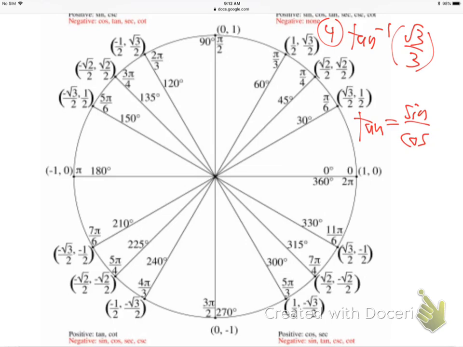Okay, so I'm looking at this root 3 over 3 thing. You realize it's not so simple. I can't just look at the unit circle and immediately grab it. I'm going to have to think about a combo of things that will make it. How am I going to get a sine and a cosine that together become root 3 over 3? Well, think about our values. Remember the 3 numbers we have: half, root 2 over 2, and root 3 over 2, the small, medium, large. Everything on that unit circle is just some combination of those, or 1 and 0.